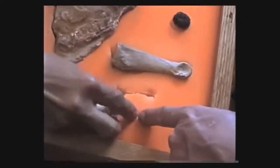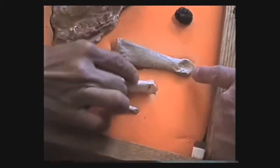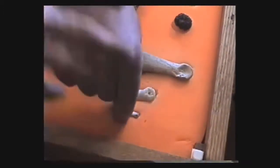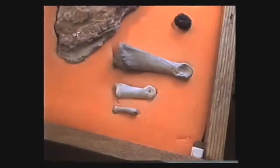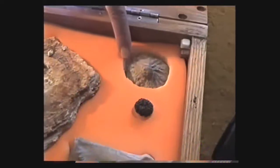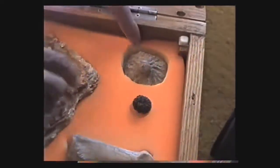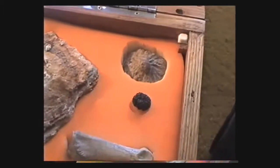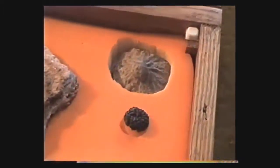This is today, now. This is a pre-flood kid, and that's a pre-flood adult. Wow. And this is a pre-flood acorn cap. And this is what they look like now. Oh, fantastic.